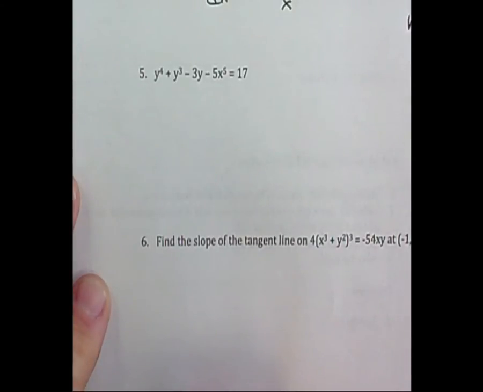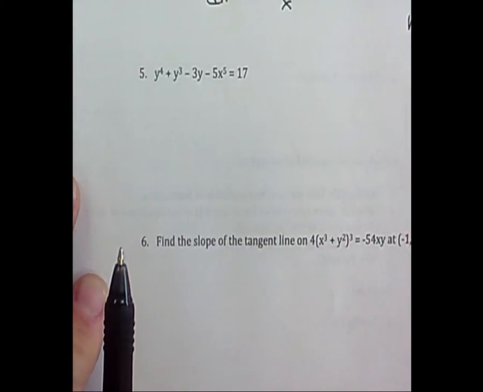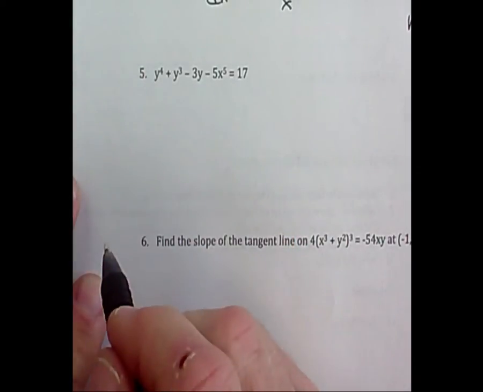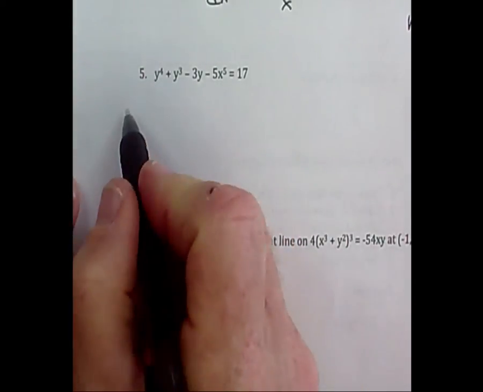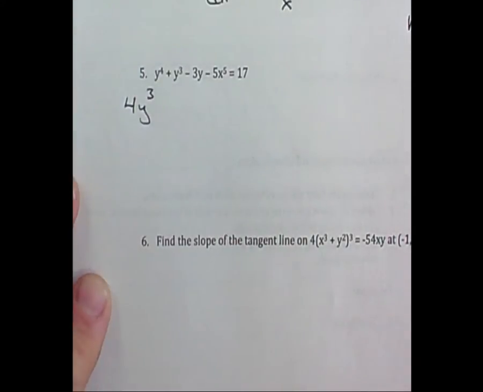It actually happened. Okay. All right, so which one of these are you going to take the derivative of, Caitlin? Do the y to the 4th. You're going to do the first one. Do you feel confident in it? Yes. Okay, tell me what it is. 4y to the 3rd. Is that it?